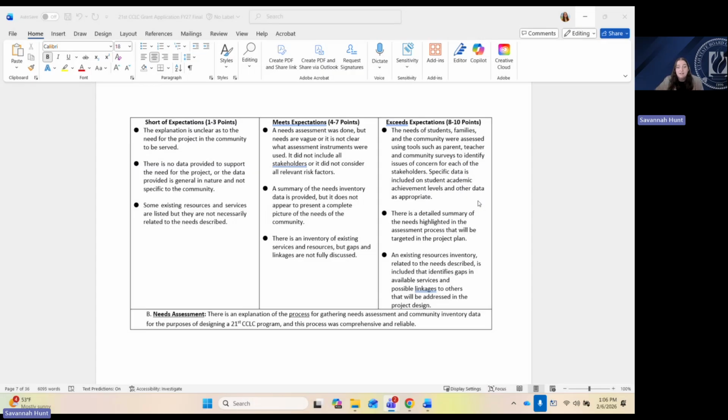Or you could meet every single one of these criteria in the most perfect possible way imaginable and get a 10 out of 10. That is how all of these rubrics are going to be used. That is how the grant readers are going to be trained to use them. So that is what you should expect. You should not be anticipating or expecting to be always getting 10 out of 10 on all your answers.